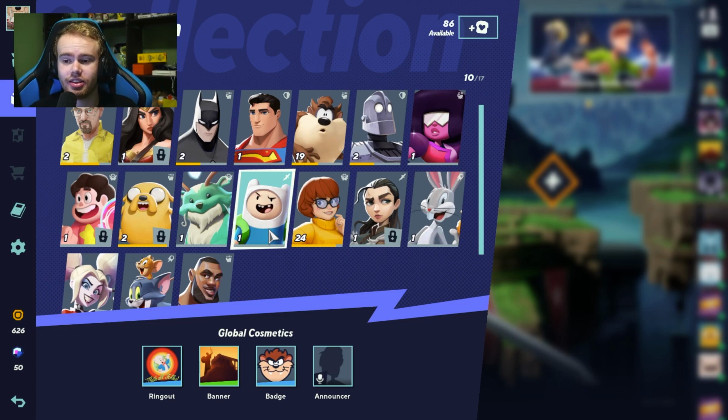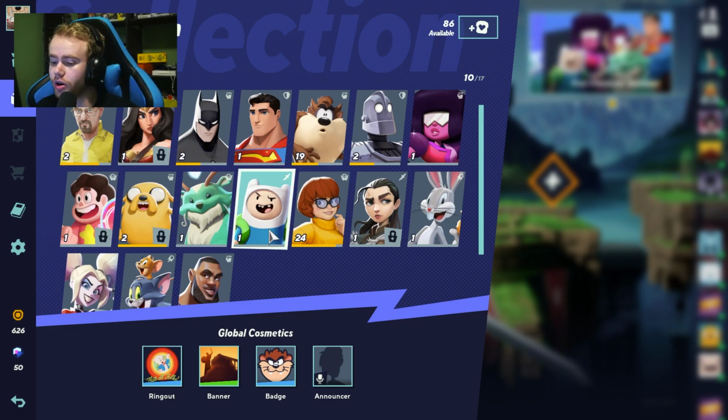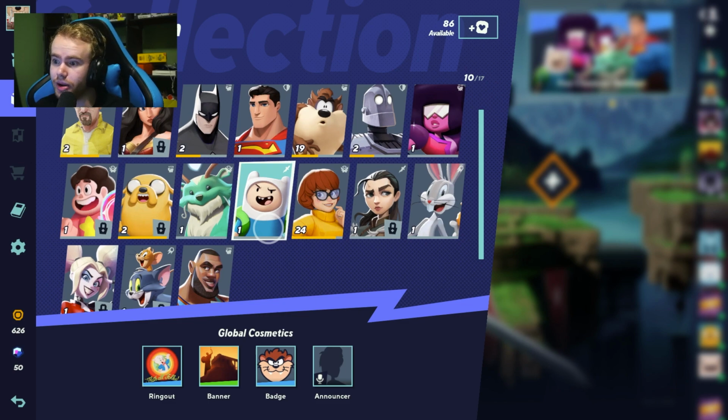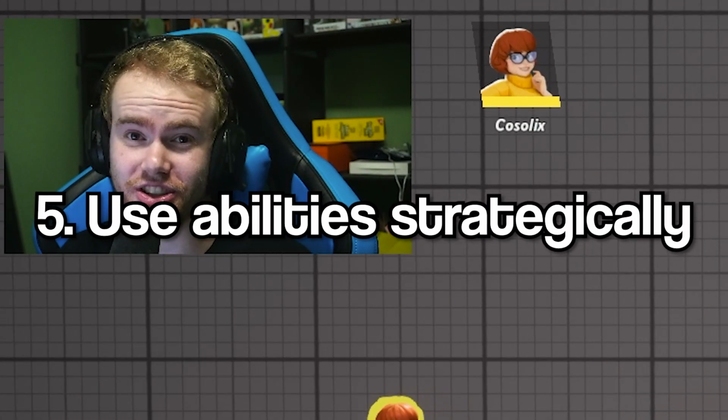This game, your comp is so important. It's like games like Valorant. So having a support with someone that can kill and do damage, and then the support helps them with neutral is huge. Next on this list of 7 is to use abilities strategically.